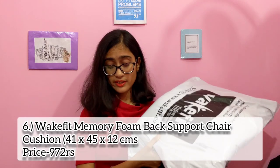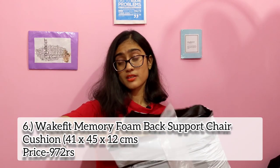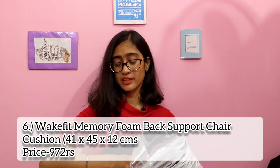Next, I bought this very useful back pain relief backrest cushion. So you can just fit it with your chair. I didn't buy a chair and table for my work from home setup because I already have one. So I bought this very useful backrest cushion. You can see it is from WFH, and WFH is a very nice brand in case of mattress and cushions. So yeah, it's also very nice too.